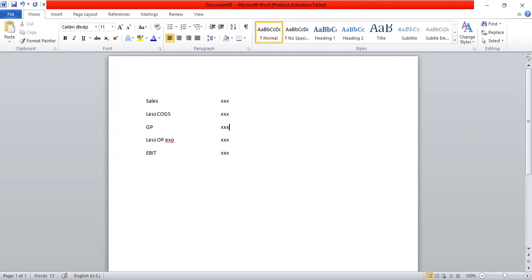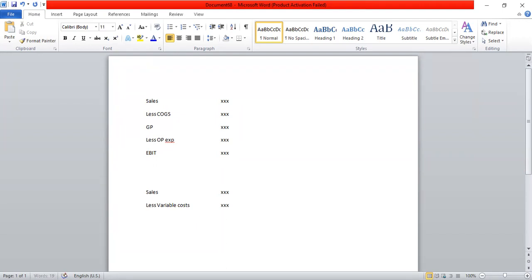But if we look at this format in the sense of what is the amount of variable cost? From among the list of expenses which are deducted, some of them are variable in nature, some of them are fixed in nature. So if we do not look at this particular format, but look at the expenses as variable component and fixed component, how would we present? We write sales, then less variable cost.